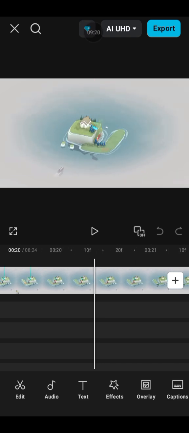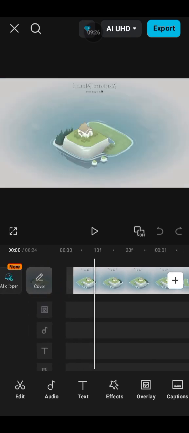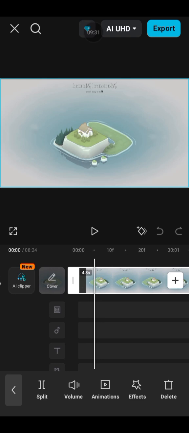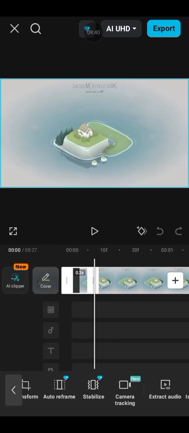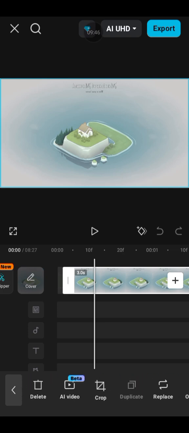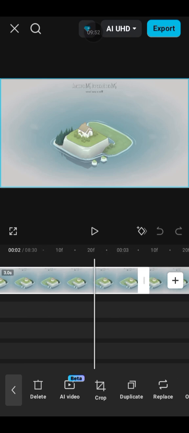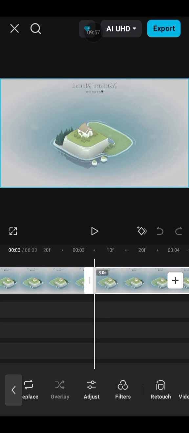I'll show how to make the mirror effect better now than I showed before. So let's say I wanted a mirror effect here, or a slide effect. Well, like a slide effect. So what I do is I will cut this, or freeze it. Freeze. And then what I do is I duplicate. I go over to duplicate, and then duplicate again. And then what we'll do is we'll take it and put it as an overlay.